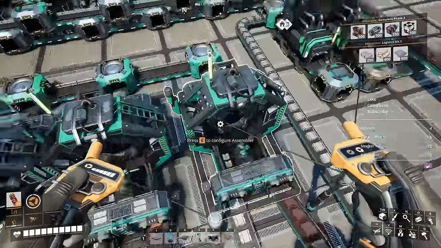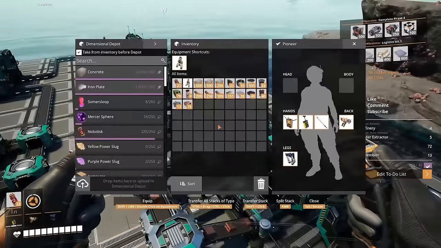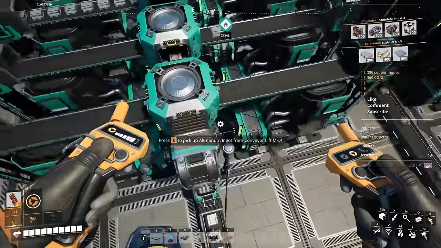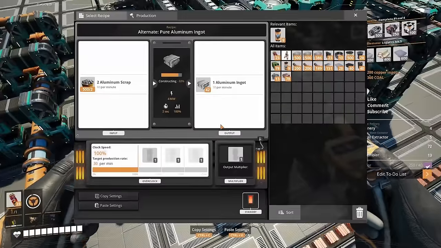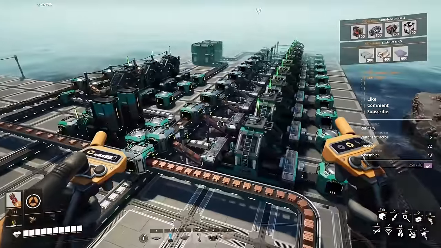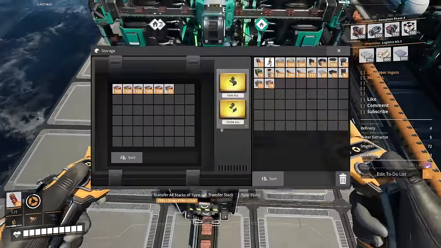Finally. Do we have some products? We have the products incoming. What do I have? I got a bunch of crap. Why aren't you working? Oh, you're not getting the products. Okay, good stuff. Something's wrong. Oh yeah, those got filled up. That's what's wrong. They got filled up because they didn't have the copper.